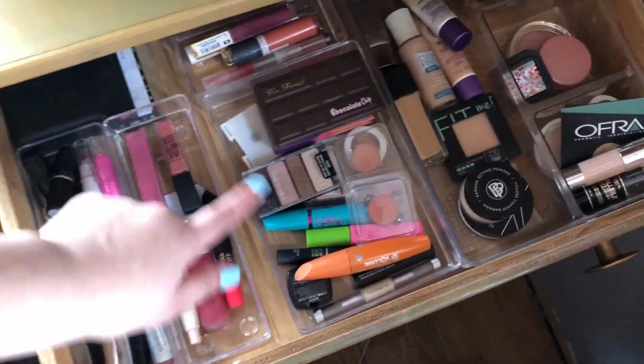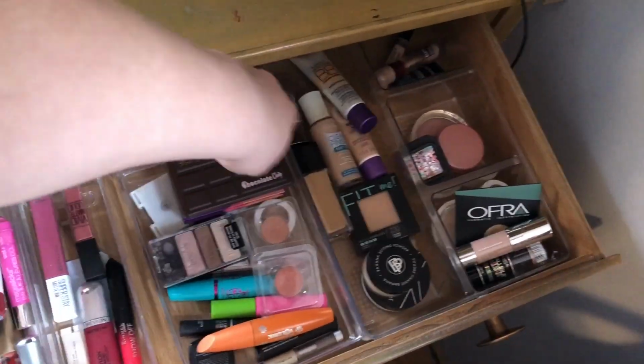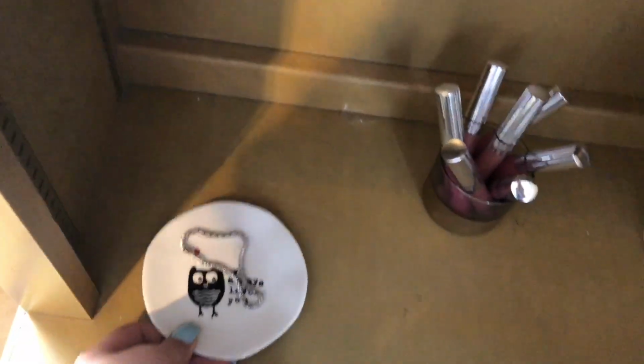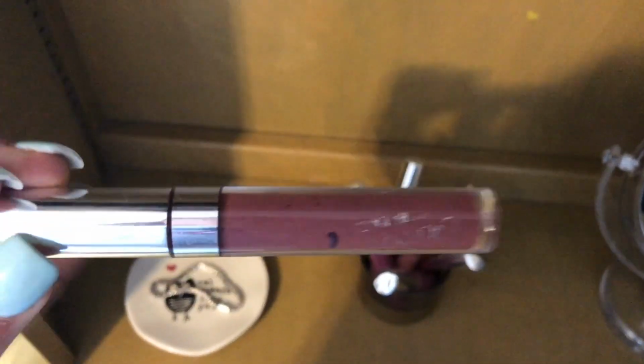I have separate things for my lipsticks, my face stuff, lip gloss, and eye stuff right here, and then face stuff. So I really like how that is organized down there. And then right here, I just have this little tray that my sister got me. It says, "I'll always love you." And then this little jar used to be a candle, and we just spray painted it gold. And I have all my ColourPop lipsticks in here.